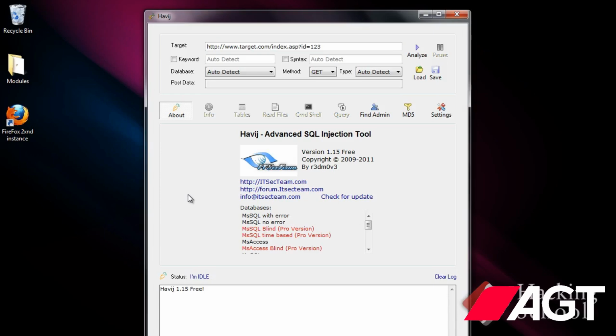You can see here the Havij Advanced SQL Injection Tool application, which can be used for black box testing. It serves to detect and exploit SQL injection vulnerabilities.